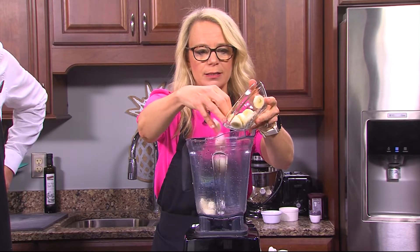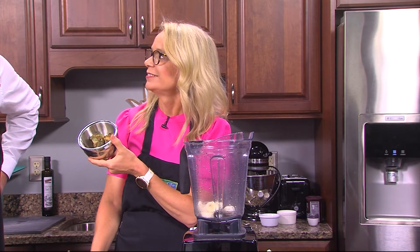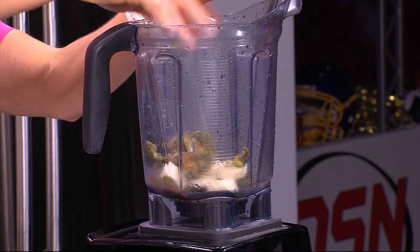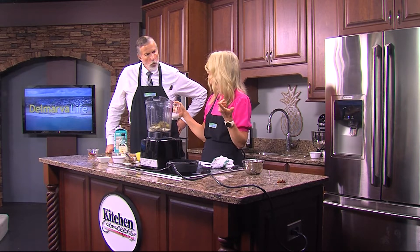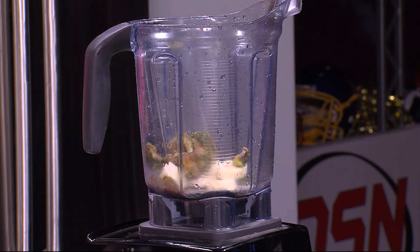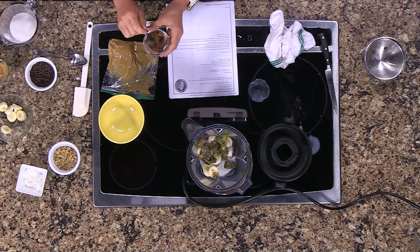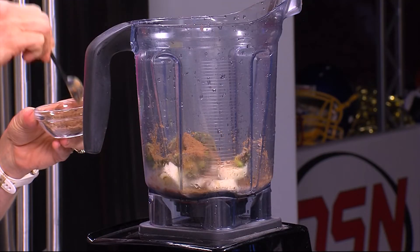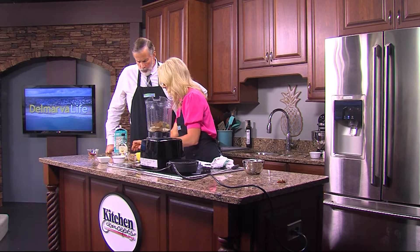Same concept — we're using frozen fruit. This time we're using bananas, so we'll put some bananas in. You want to freeze them ahead of time. We're also adding frozen avocado chunks. They don't look great when frozen, but they'll do the job. Got the bananas, going with coconut milk again — or almond milk or plain milk. For dairy-free, we're using a plant base. A little bit of cocoa powder — two to three teaspoons. I'm going with three.